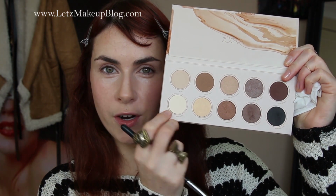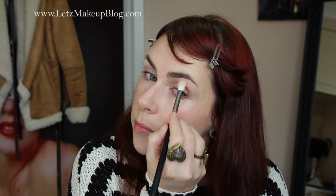I'm going to apply some of this shade here, which is First Love, as my brow highlight. This can be applied with a blending brush because it's quite a strong white. It has a lot of colour payoff, so it's not something you really need to pack on with a tightly packed brush. This blending brush works perfectly. And as usual, I always bring that down a little bit further than you'd particularly want to, because it'll be a good base to blend over.